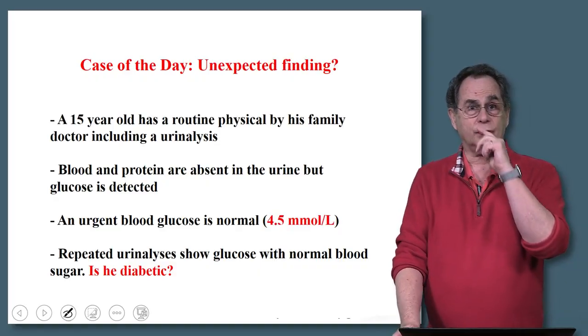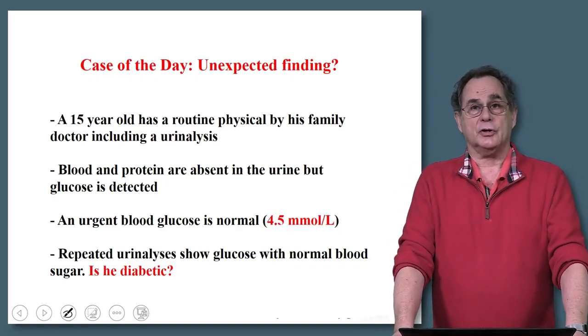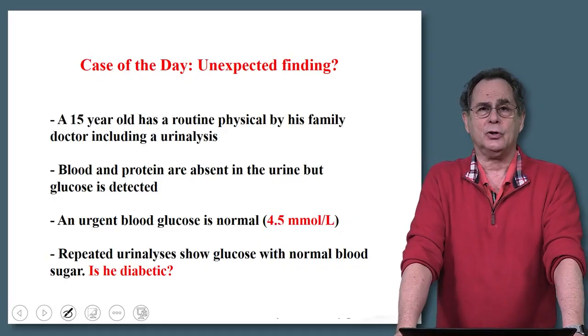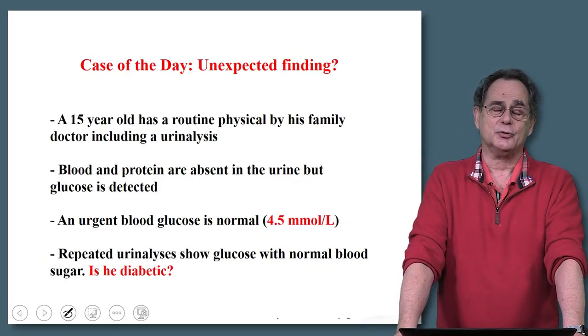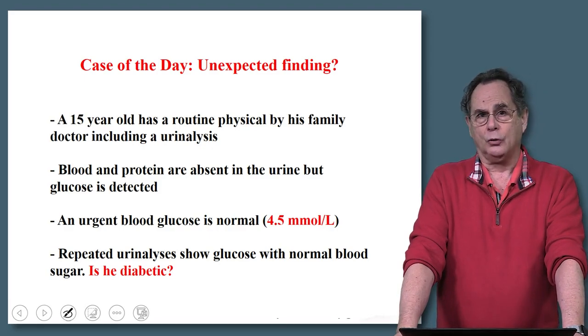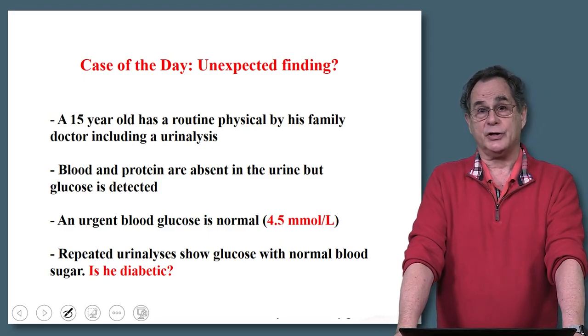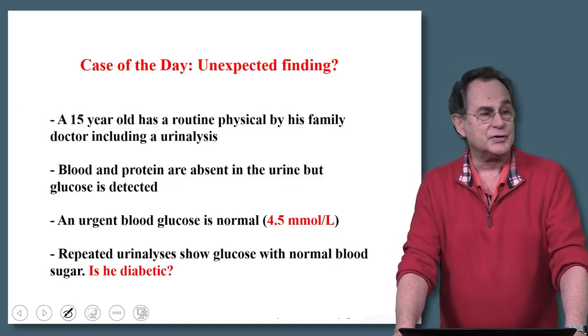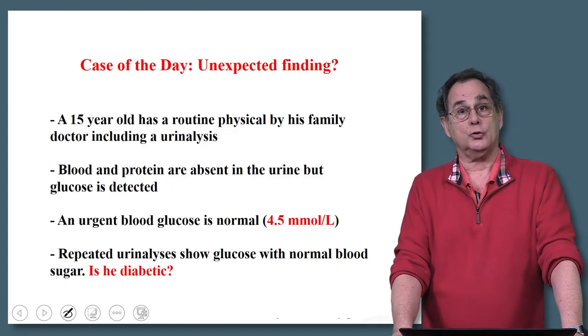So let's start off with a case of the day, which is called an unexpected finding, and we'll think about this in relationship to our previous patient in lecture 2. This is a 15-year-old who goes to have a routine physical examination by his family doctor that includes a urinalysis.